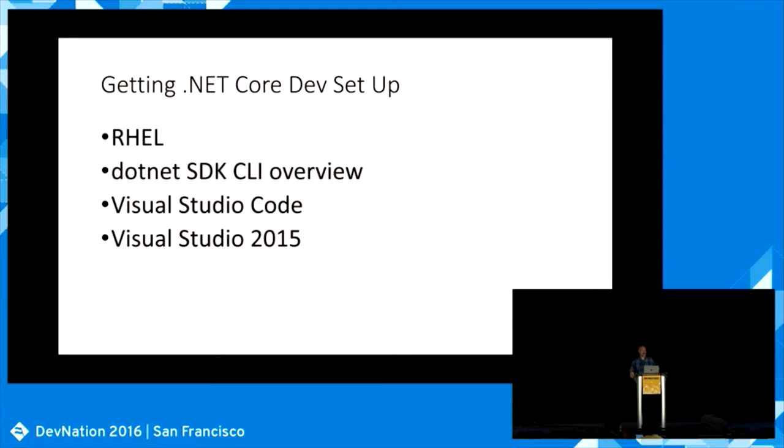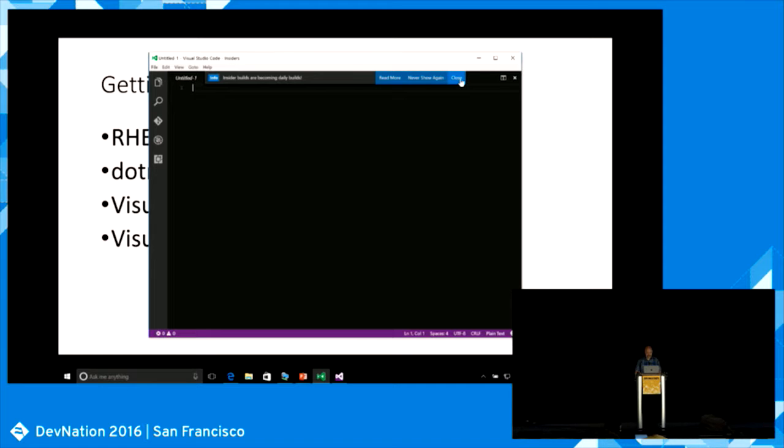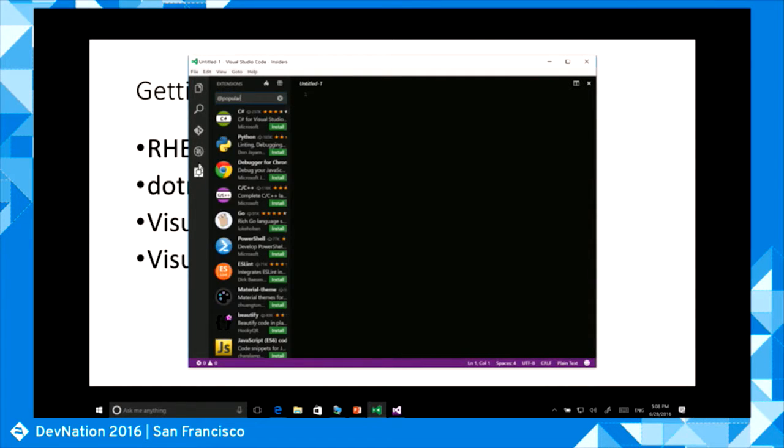We saw Visual Studio Code. That runs on Windows, Mac, and Linux. So I've got it on here as well. It's the same thing, right? So that's kind of cool. So I can open up anything as well. We've got an extension manager. It's got Git support. It's got debugging. A lot of people are surprised at the different languages that we offer support for. So in addition to C#, of course, we've got Python, C++, Go, all kinds of stuff. And a lot of these are community contributed as well.